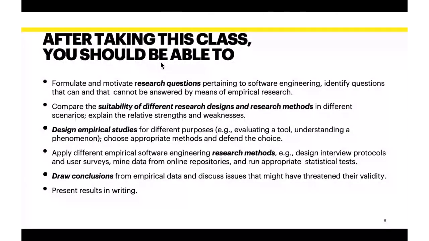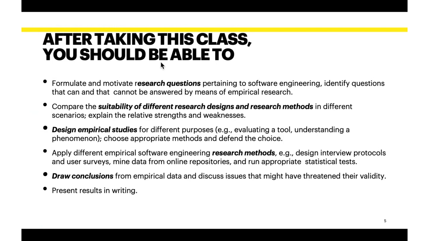So after you have taken this class, you should be able to do several things, which I hope will help you also in other subjects you are going to take afterwards. So first of all, you will be expected to be able to formulate and motivate research questions to the extent that they pertain to software engineering. And among those research questions, you should be able to identify which questions can and which questions cannot be answered by means of empirical research. We are going to discuss this topic already today.